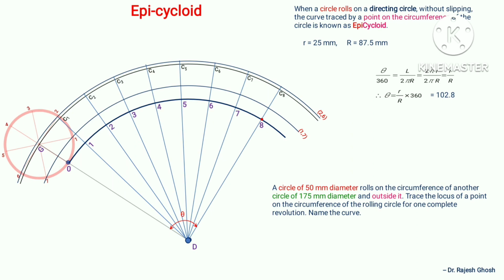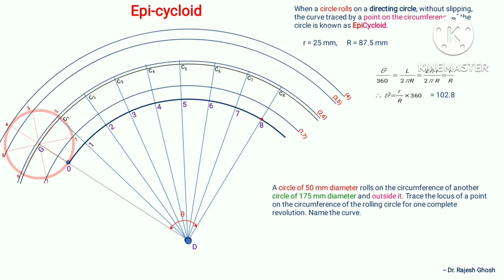Now with D as center and radius D and generating point 5, an arc is drawn. This arc denotes the locus of 3, 5 because this arc also passes through the generating point 3. Now with D as center, radius equal to D and generating point 4. Here the radius would be D to generating point 4, that is 87.5 plus 50 mm. With D4 an arc is drawn, and at the end in brackets 4 is mentioned to show it is the locus of the point 4.